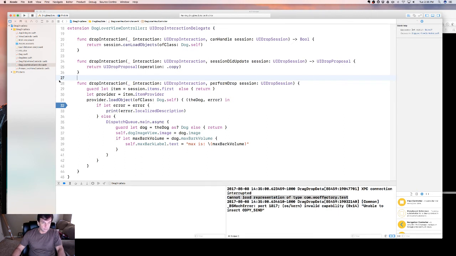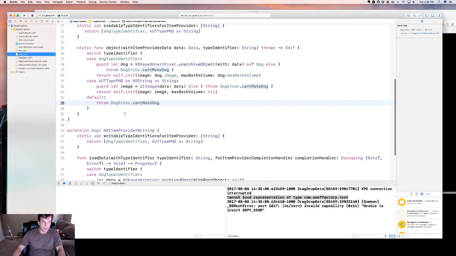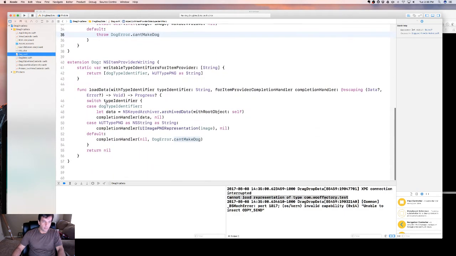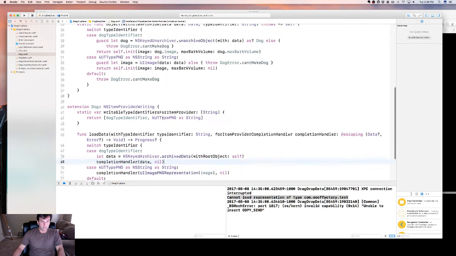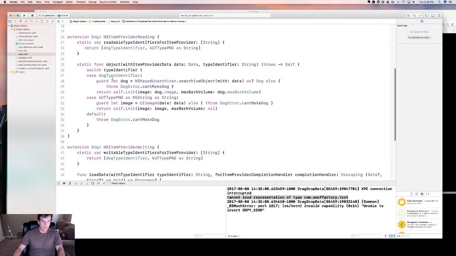Now, what that should do is, that should go over and it should tell, in this method here, it should come down and say, I'm looking for dog type identifier. Give me this data, pass in the completion handler with the data with no error. And then it should get filled out here.